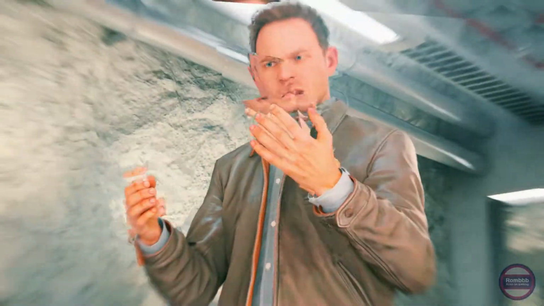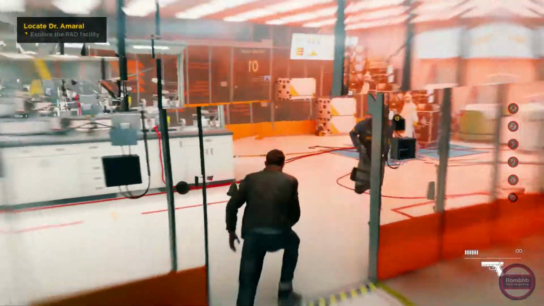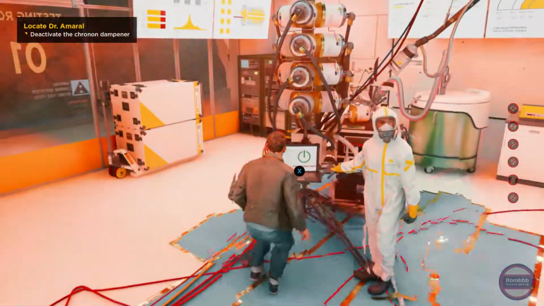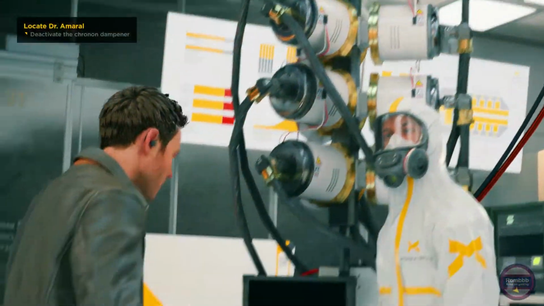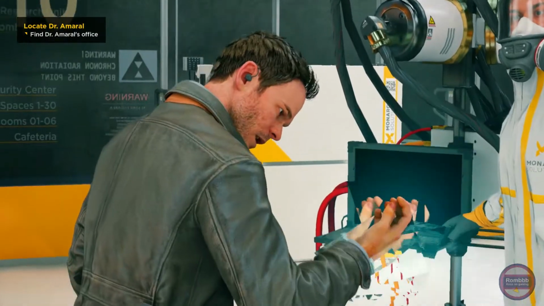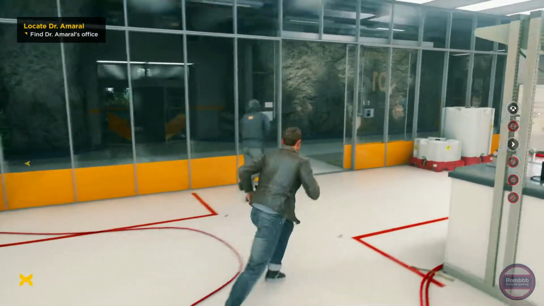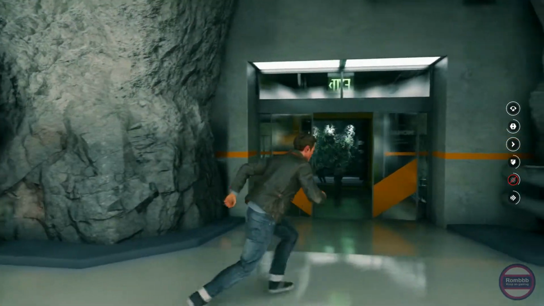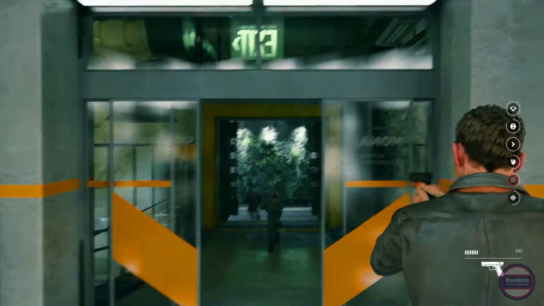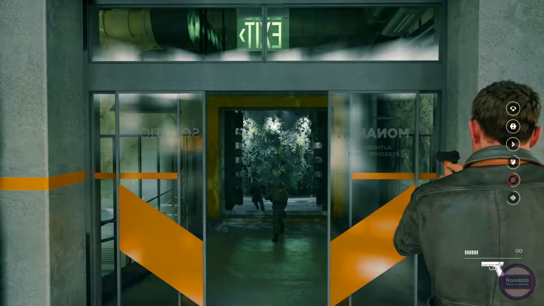But first, let's turn off the dampener. What is that? It's like I'm being drained. There. The hell do they leave inside that? Thank you very much. The device drained my powers. We refer to it as a chronon dampener. Yeah, this is nice graphics, huh? The greenery. Nice lighting.